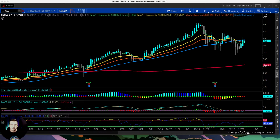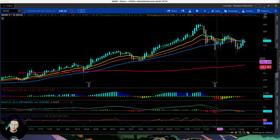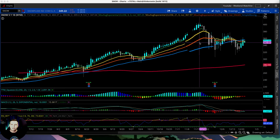So one Snowflake customer, this is why I'm really bullish on Snow, is pharma giant Pfizer. Pfizer's using Snowflake tools to forecast product sales and gain insights into distribution of its vaccine. So it's in with some top Fortune 500 companies. It could ride along with Pfizer. It's in cloud computing, which is kind of a nice little tech sector that's starting to grow, and it's got that divergence. So looking at Snow, this is the daily chart.